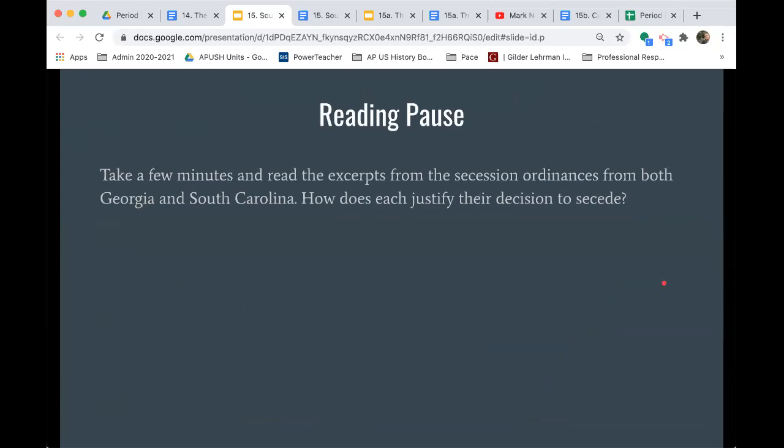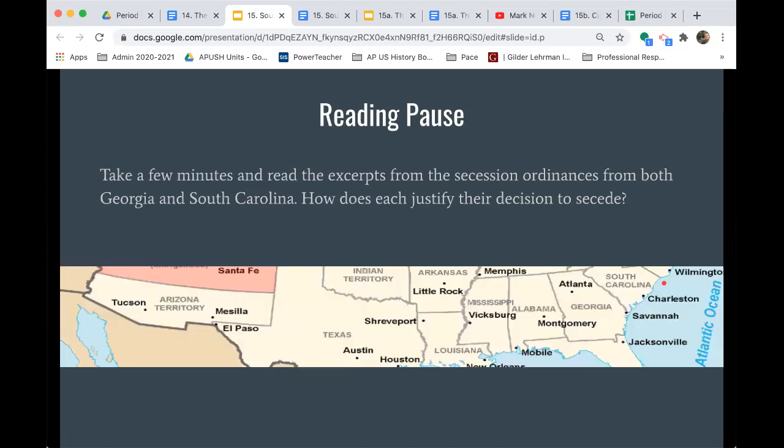So take a second. This is really important for our week, so make sure you actually do it. I'll be watching. Take a second and read; I just excerpted these for you. South Carolina's order of secession, in which they justify why they're leaving, as well as Georgia's order of secession, in which they tell us why they're leaving. And tell me in that right-hand column, what are the arguments that both give? A bulleted list is just fine, but I need a list of the reasons they give that justify their secession. Read it, take 5, take 7, take 9, take the time you need, but take this time right now, dive into the text, and then tell me in the column how they justify their secession. That's how we'll start our live lesson, so make sure you have that done and ready to go.